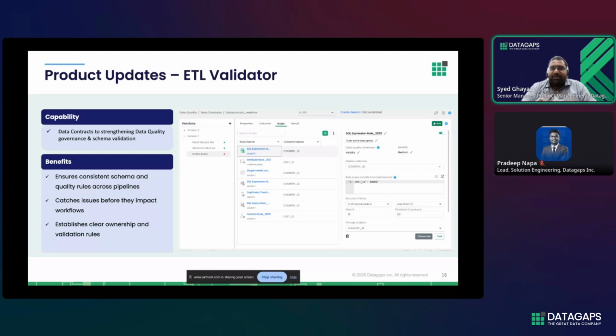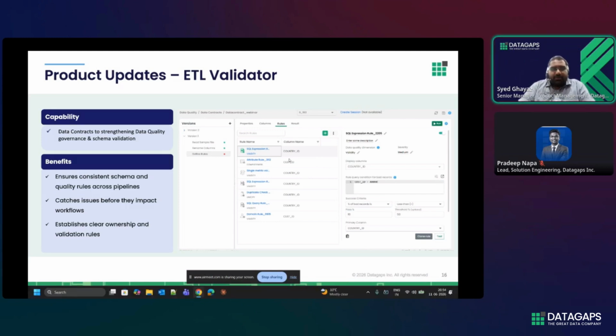So those predefined rules are something you can define and keep under data quality, under the heading of data contracts. You can keep them predefined, and based on the data file that is coming in at the time of incoming, you'll be able to associate and validate those to these particular data rules. So you don't have to create the data rules there and then. You can pre-create them and you just have to apply them.